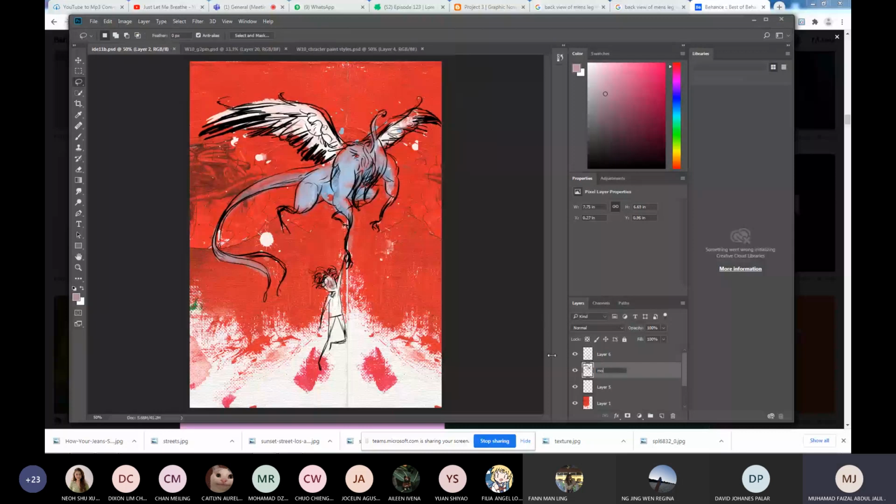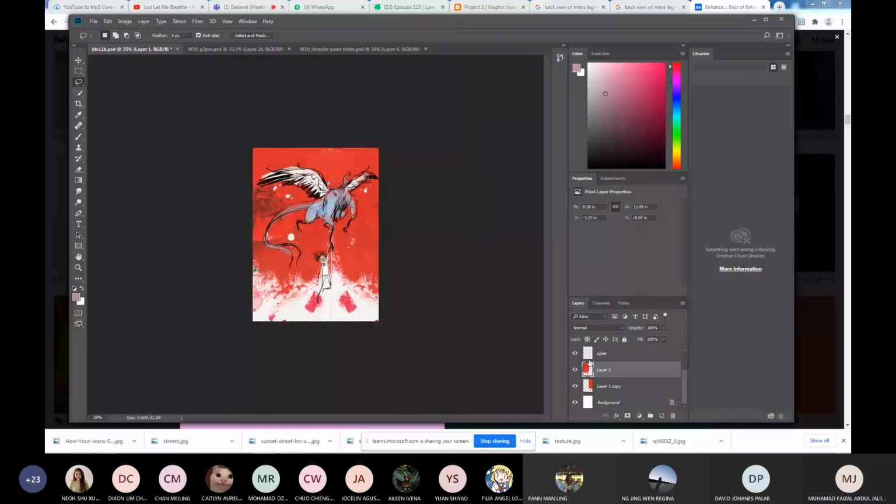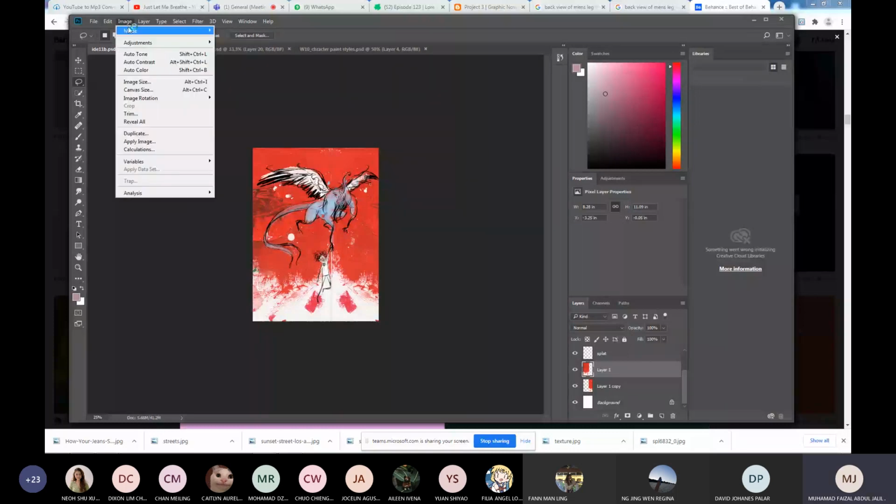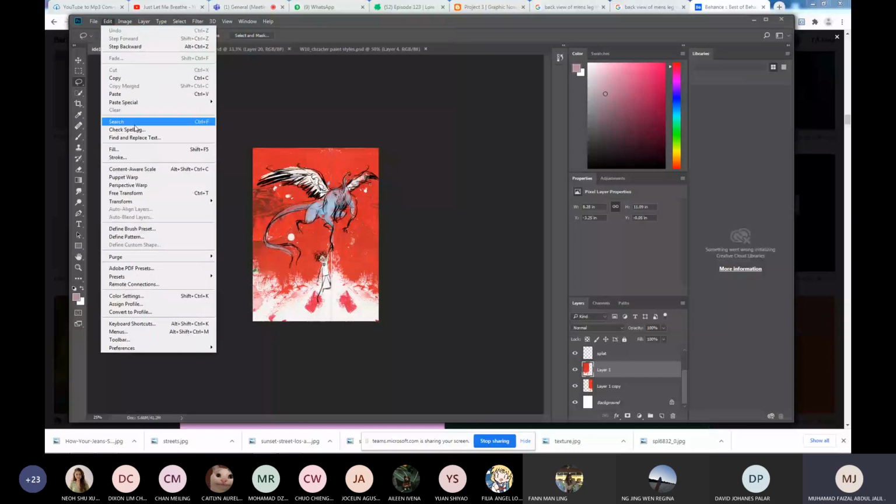So this is the monster, specifically the splat. It's going to be the girl there. The background itself is basically one single background. What I can do is duplicate it, and I need to change the format first.